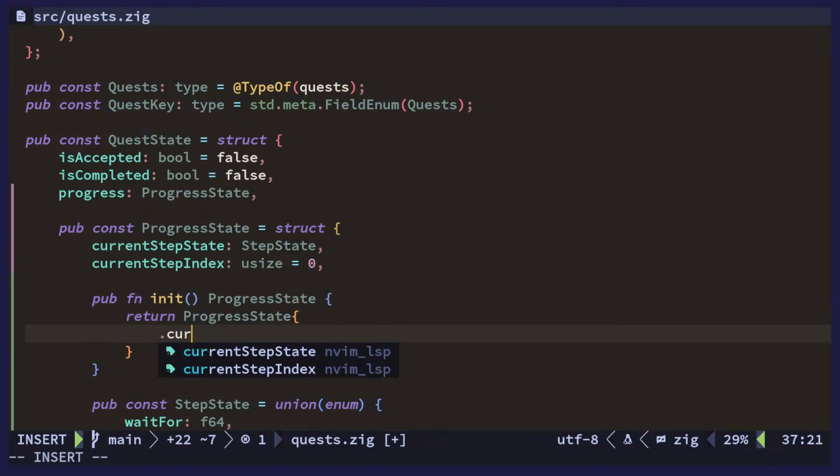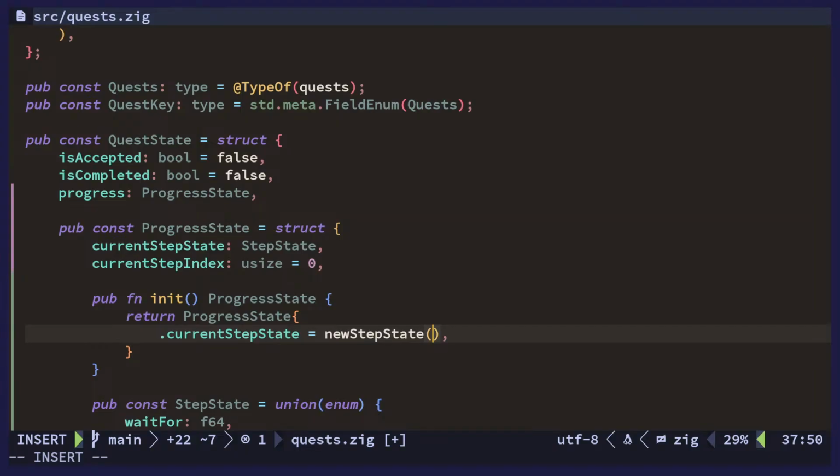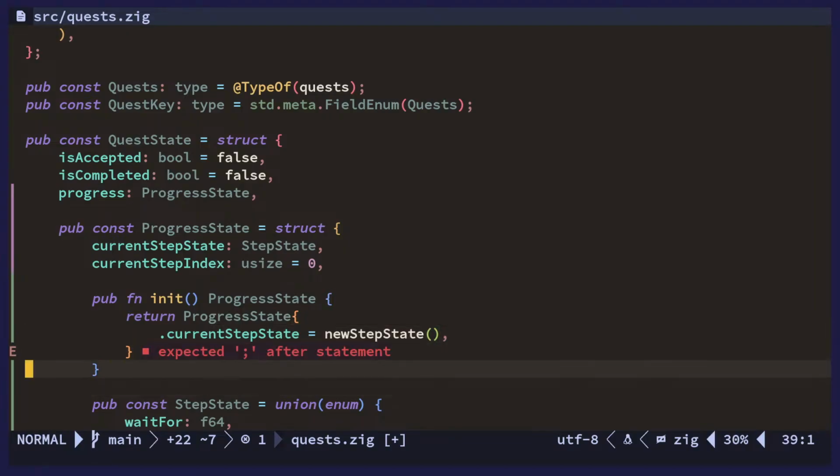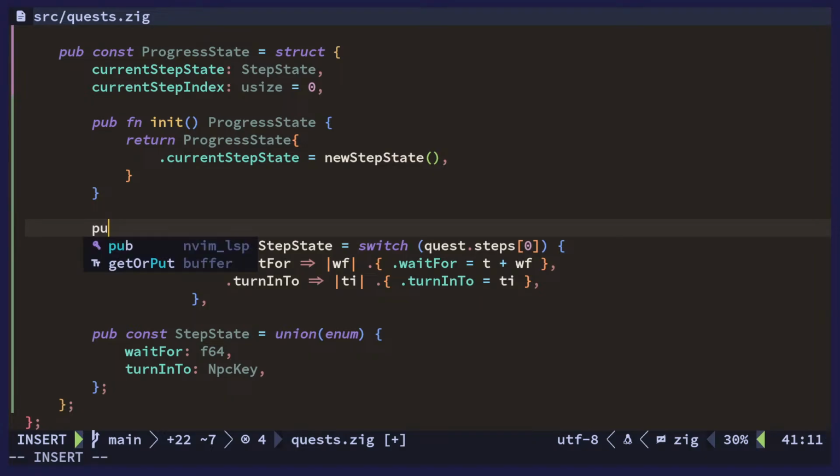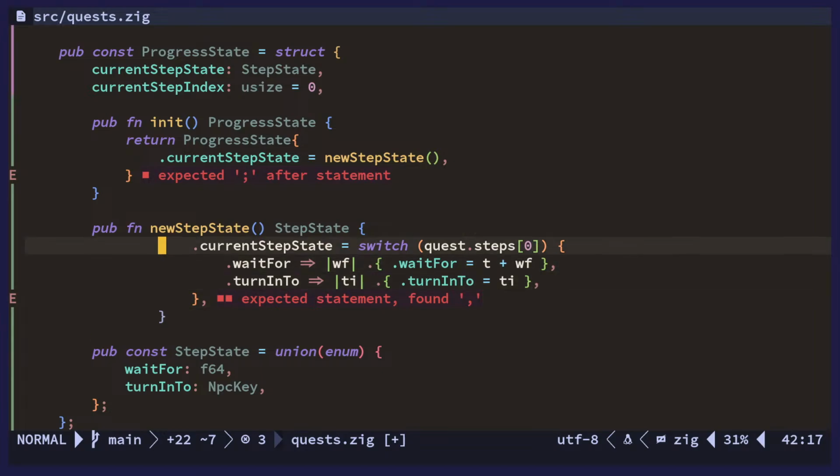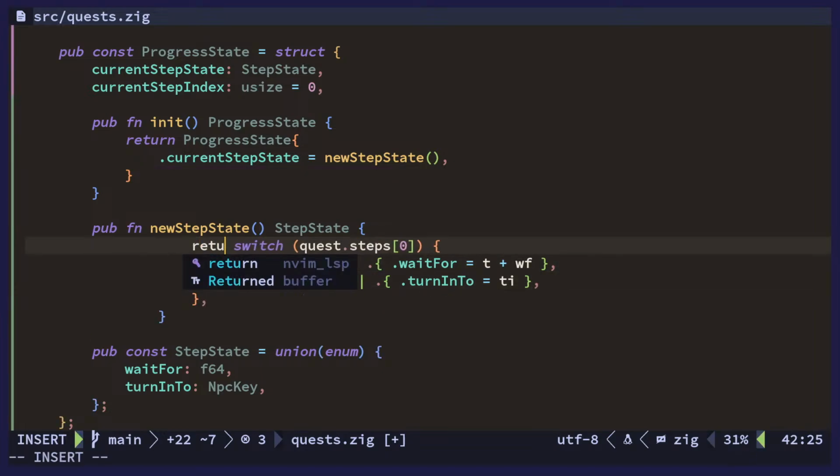And then current step state is going to be new step state. And this is going to be wait, and then we need new step state, and this is a step state, and we return this switch there.